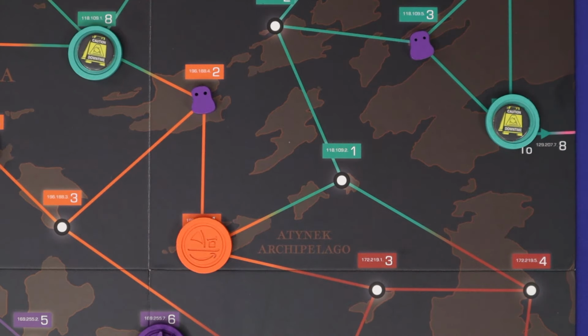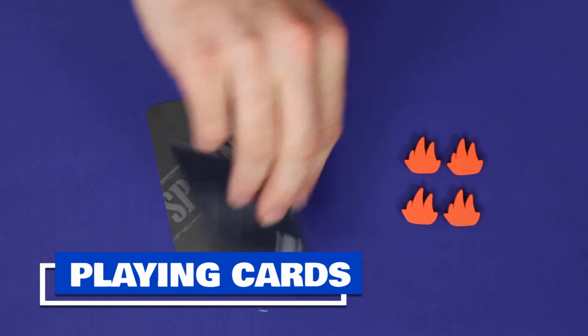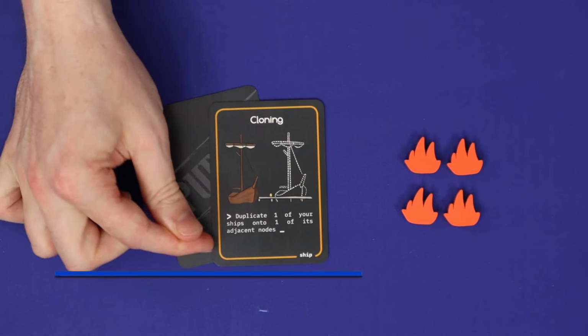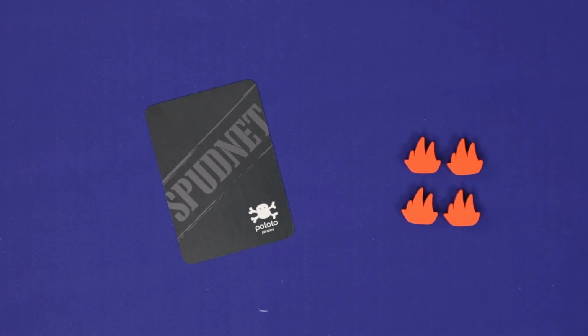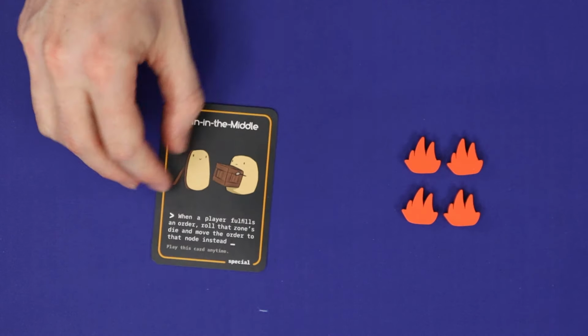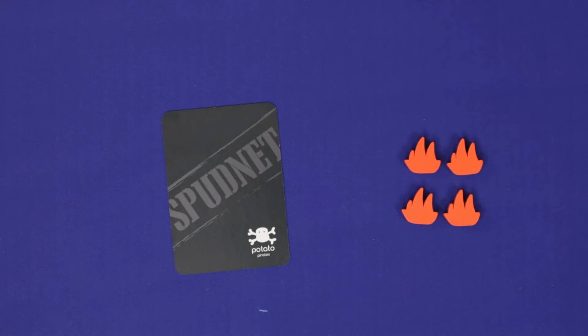During this phase, you can also play action cards from your hand by revealing the card, resolving the text, and then discarding the card to the common discard pile. This phase of your turn is the only time that you're allowed to play action cards, unless the action card states, "Play this card anytime," down the bottom. Once you're done moving ships and playing action cards, the action phase passes to the player on your left.